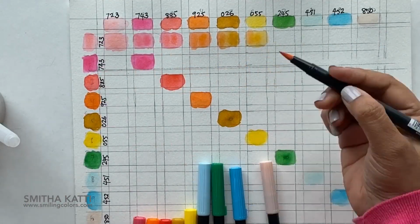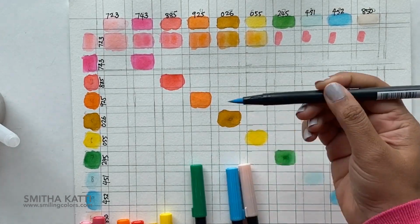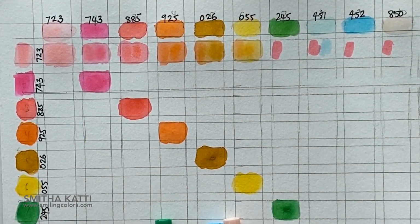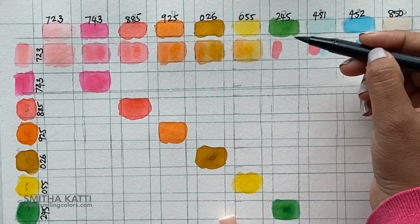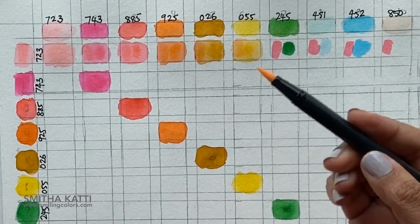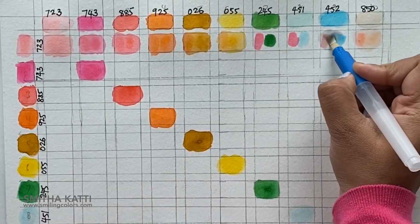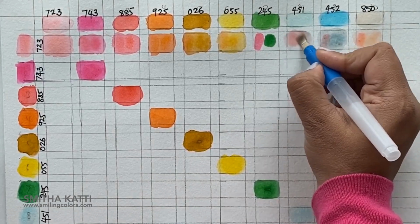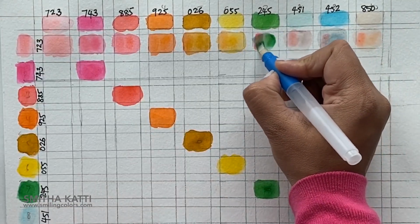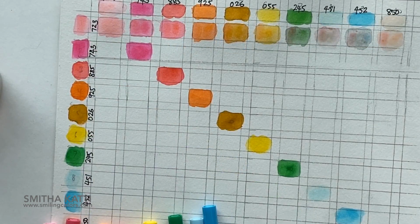Okay, continuing, 723 it is again, 2, 3, 4. I'm going to add the next colors, 451, 452, 245, and 851. Right friends, I'm going to play some music over here and fill in this triangle, and you can just watch and enjoy.